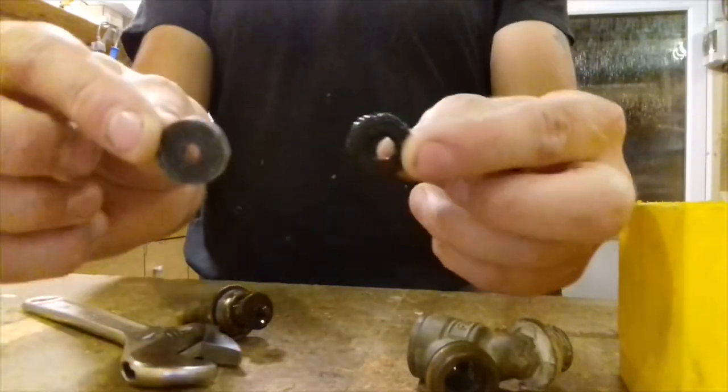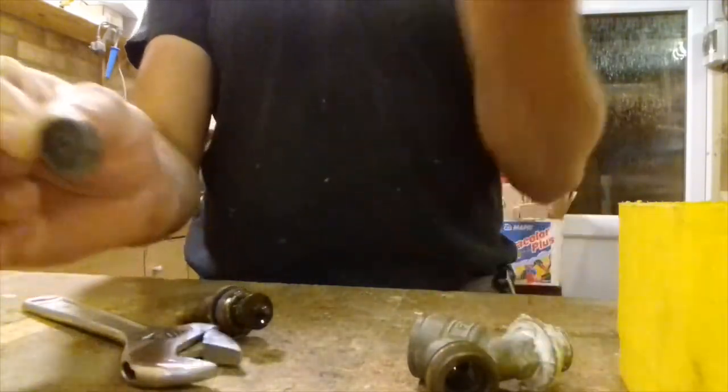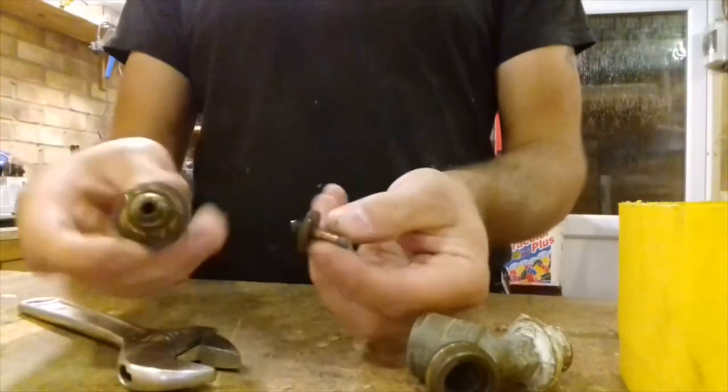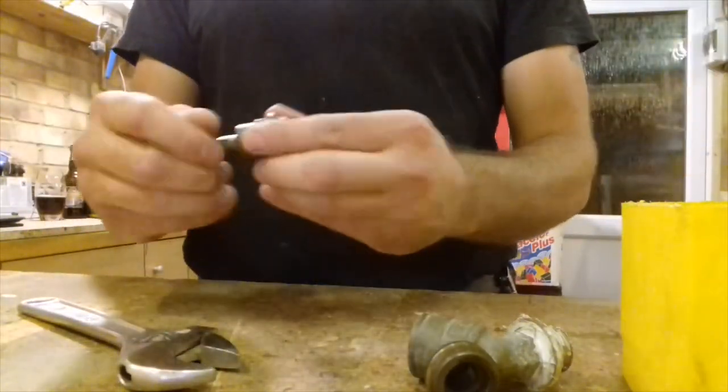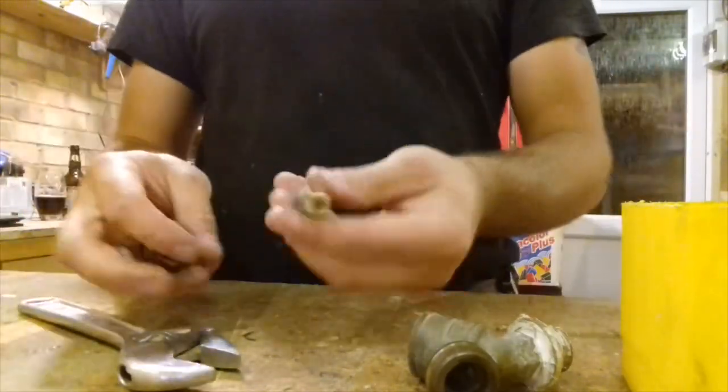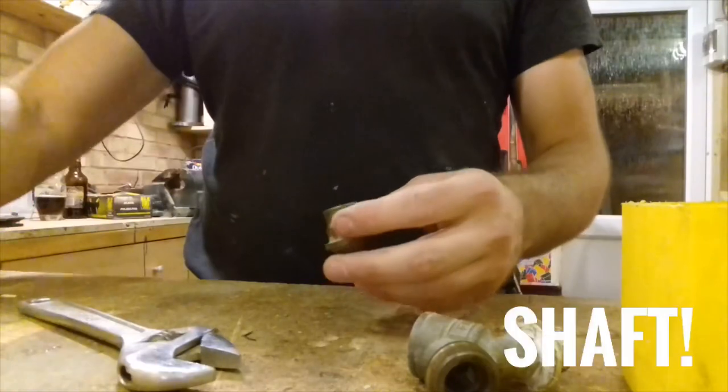See? That's what it should look like. That's what this one is. That one goes in the bin. You don't have to pull that out, but I did. Shaft. Everyone likes the shaft.